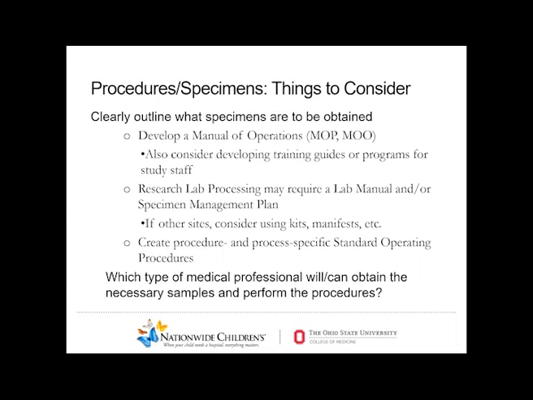I know at Nationwide Children's there are different regulations for which types of medical professionals can obtain different types of samples and perform different types of procedures on research participants. So make sure you're consulting with those people before you start writing your standard operating procedures or even putting together a lab manual, because maybe you need 2 different types of blood samples, but one of them has to be drawn first and the other one has to be drawn second. There might be things on the clinical end that maybe as a research team we're not aware of. So just really make sure you're considering all the people who need to be part of your team when you're developing these training manuals.